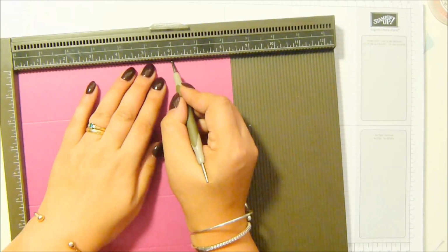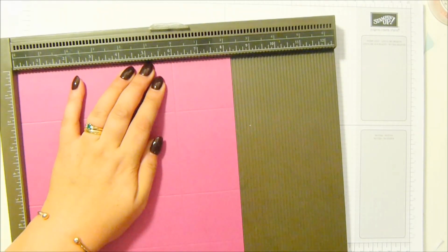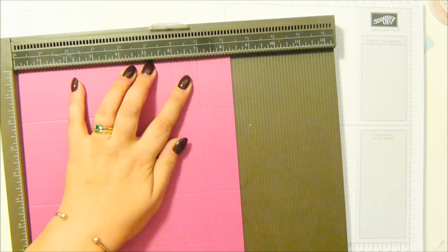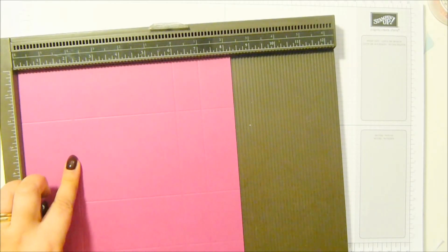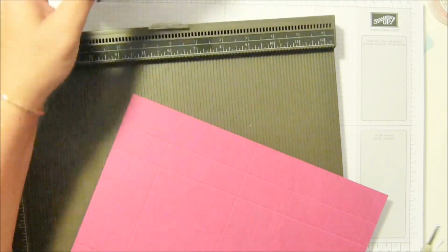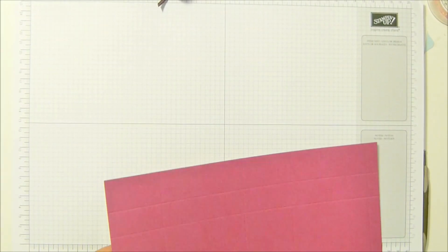6 inches and 7 inches, which in metric is 5, 15 and 17.5. And you can see this is what's going to be this top part here. Get that out of the way.